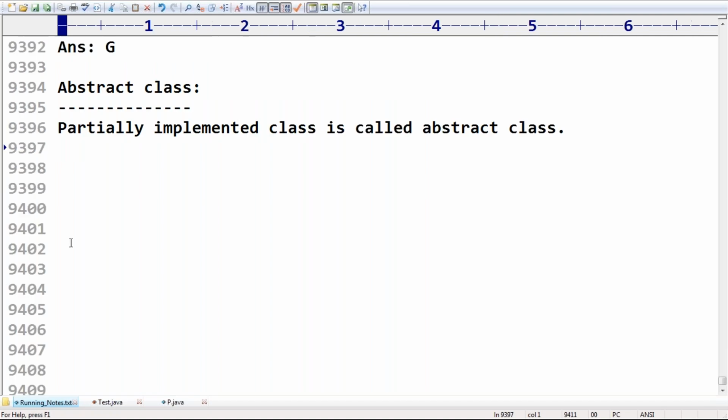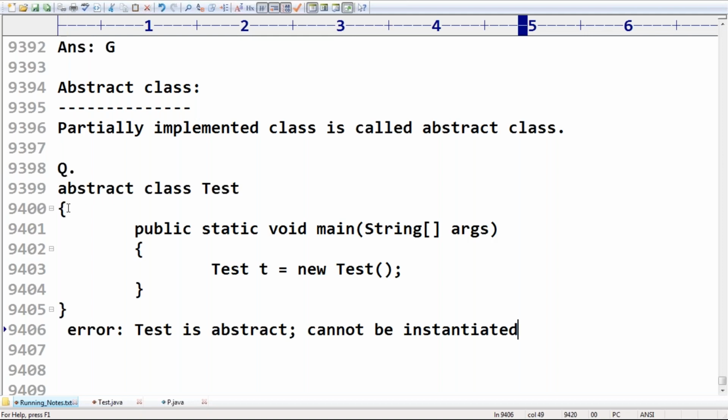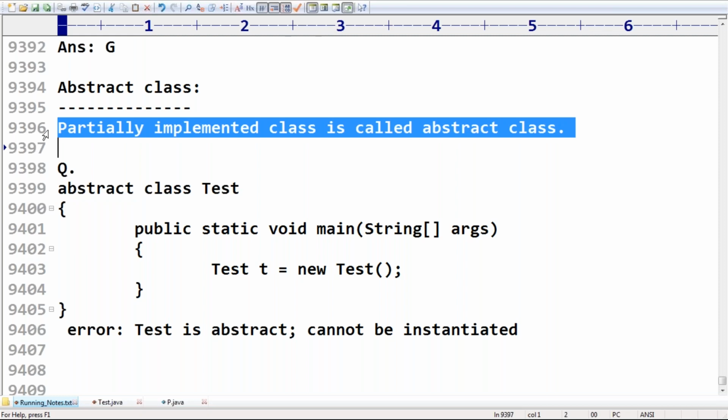Remember this, sir. For any Java class, if you feel that implementation is not complete and object creation is not recommended, such a class we have to declare with abstract. Very important. If any person asks what an abstract class is, a partially implemented class is called an abstract class. That's what you should be aware of.